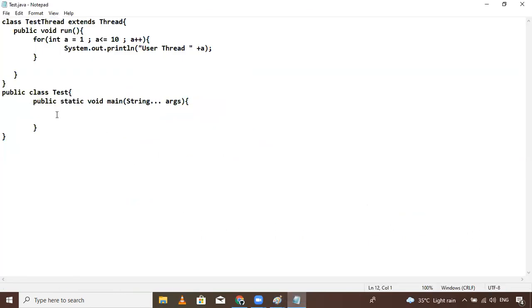Now this is the step: TestThread tt equals new TestThread. That's it. And start with tt dot start.